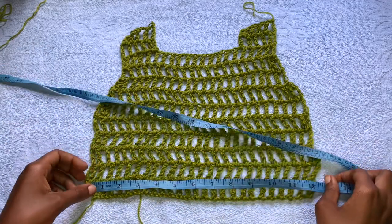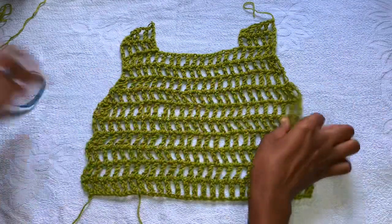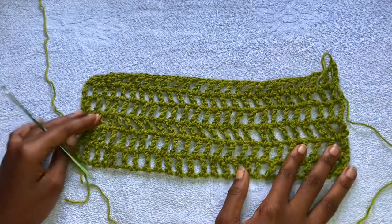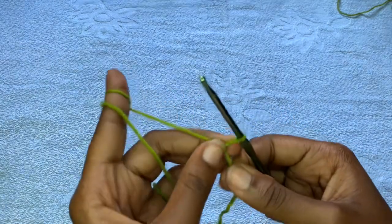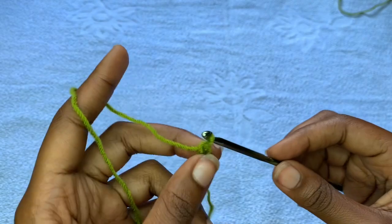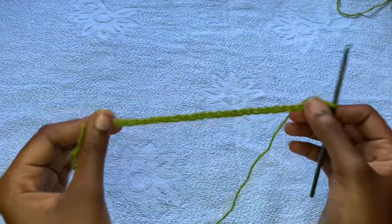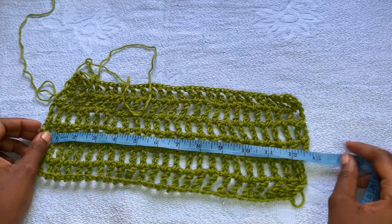To start, we're going to make the front or back part because they are really the same. Now measure — it measures up to around 12 inches, but remember it can stretch to accommodate a bigger size, so it fits size small, medium, and large. We are first going to make six rows of no increase and no decrease. To do that, make a slip knot and then make a chain of 54. That's enough for size small and medium, and it would be a little tight on a size large. Just measure from one shoulder to the other for your size. That chain will measure up to around 14 to 15 inches.